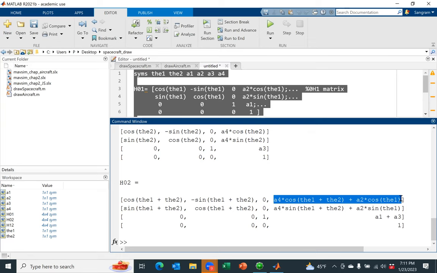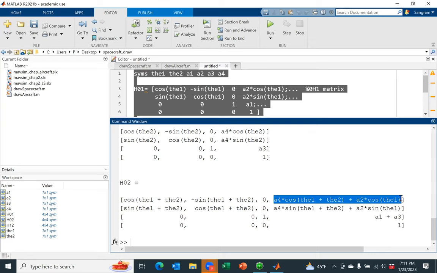What does that mean? It means you have this arm, an articulated robot, first joint, second joint. First joint rotates by theta 1, second joint rotates by theta 2, which means the end effector orientation with respect to the fixed joint is going to be theta 1 plus theta 2. And that is what is shown over here. Can you see that? So that is how you will solve forward kinematics.